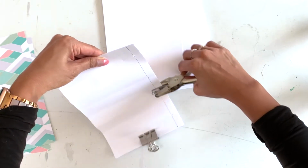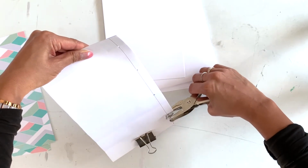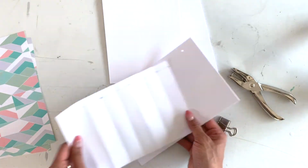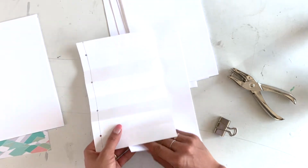It would be pretty right on, but don't worry if it's not perfect. Just try to get it in the same place so your holes line up like that. And then you're gonna finish the rest of your paper. So go ahead and do the rest of your paper.